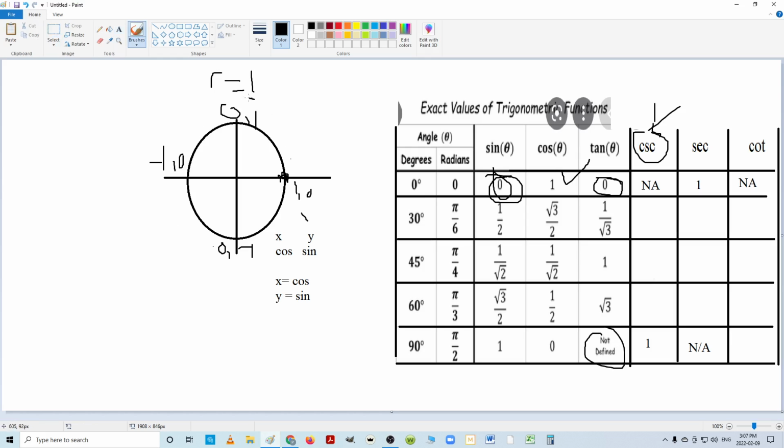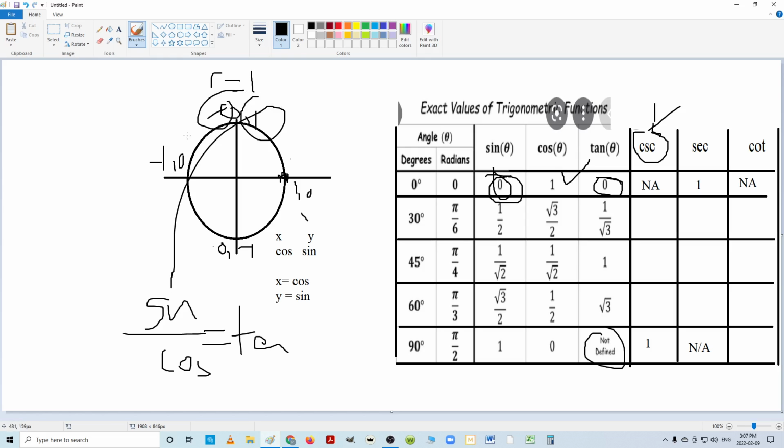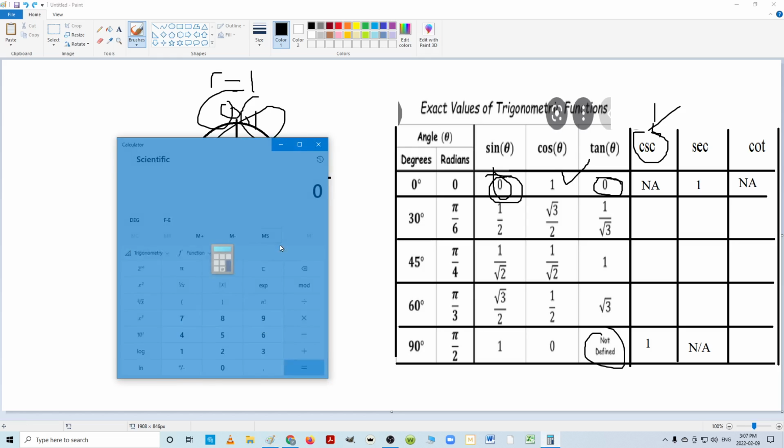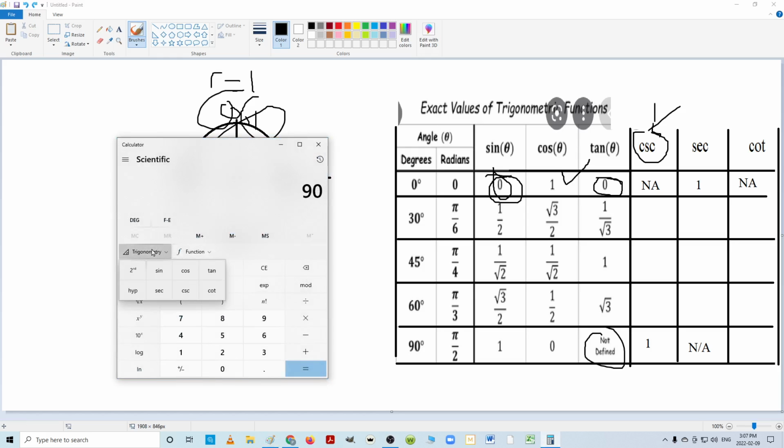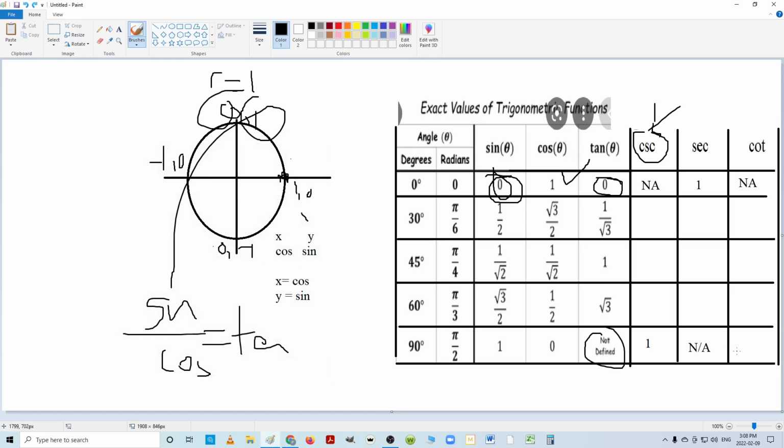And when we get into why cotangent is invalid, we discover another formula later on that sine over cosine is equal to the tangent value. And we discover that since this is a sine, 1 divided by 0 cosine, we get an invalid answer. So if I do 90 and hit tangent, invalid input. If I hit 90 and hit cotangent, I get invalid input. So that's an NA for here. And it's the only one of these values here that is NA, because it's the only time we get a 1 divided by 0.